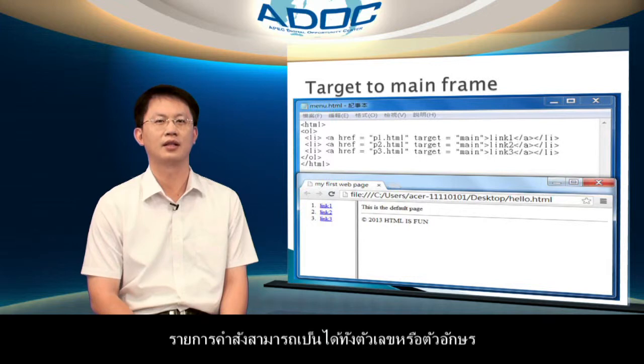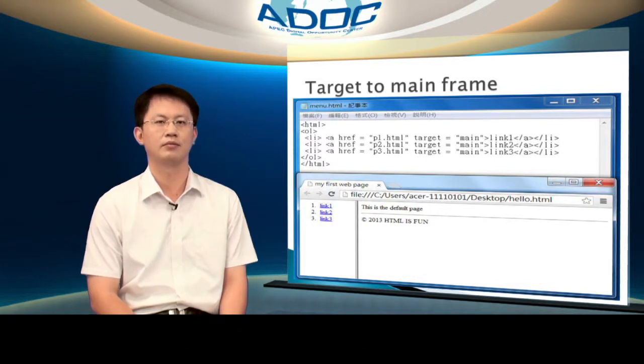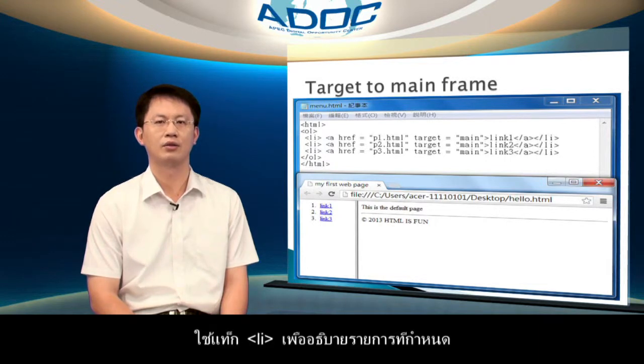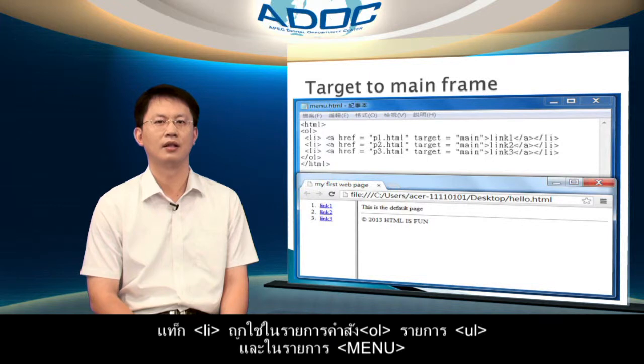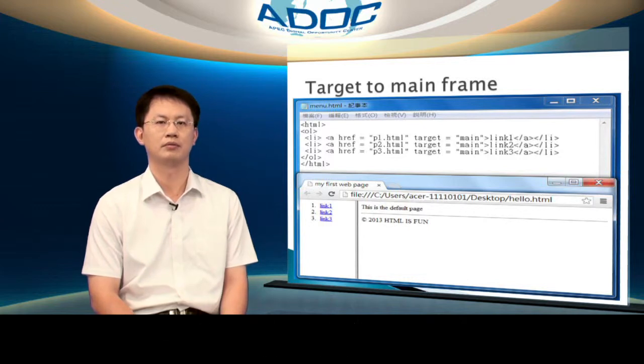An ordered list can be numerical or alphabetical. And we use the LI tag to define the list items. The LI tag is used in an ordered list, OL, an unordered list, UL, and in a menu list, menu.